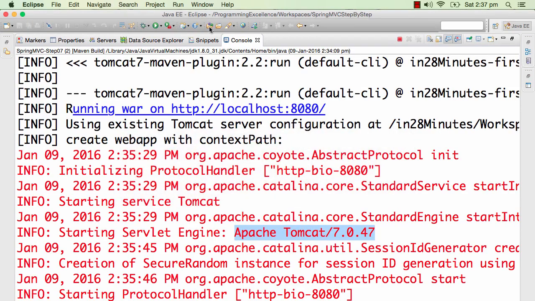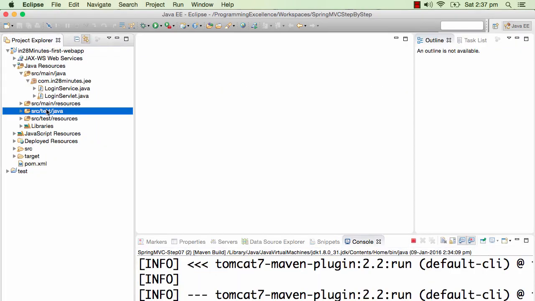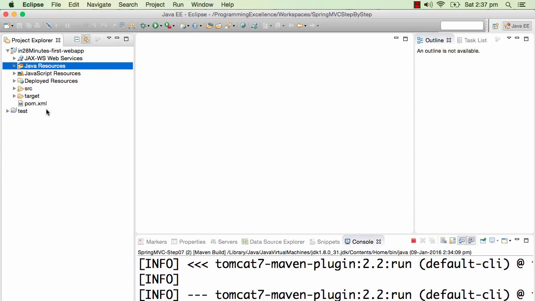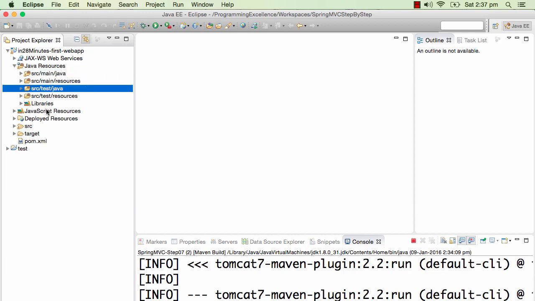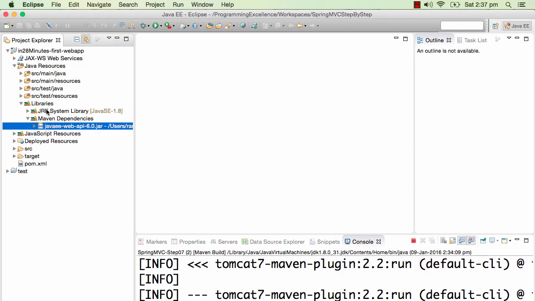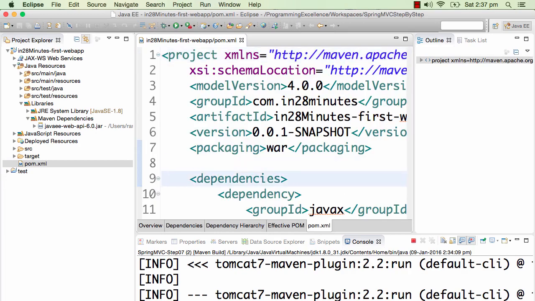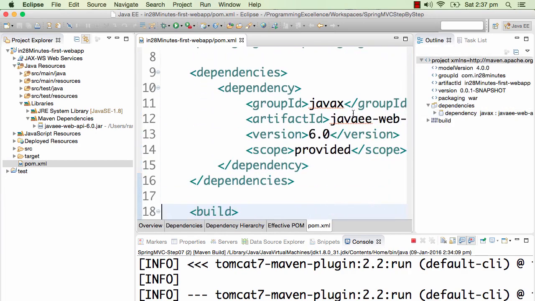So let's get going with adding our Spring stuff in. One of the things we would need to look out for is adding the Spring MVC jars. Before we add the Spring MVC jars, I want to check what's there in the libraries path right now. If you look at the libraries, Maven dependencies, the only thing there is Java EE 6. We are developing a JEE6 web application, so the specification we are developing this web application to is JEE6. Therefore, we have a dependency on Java EE 6.